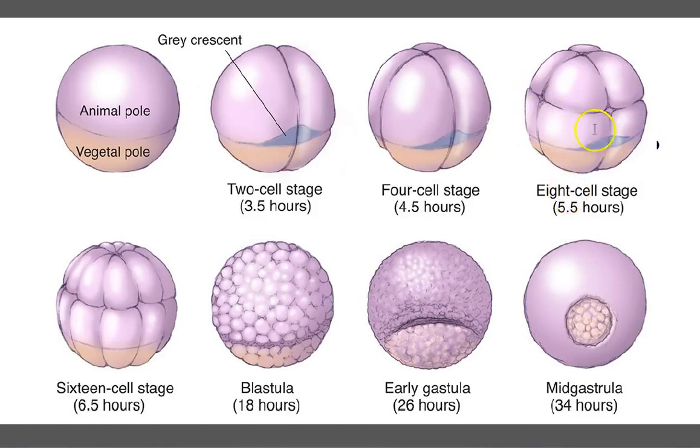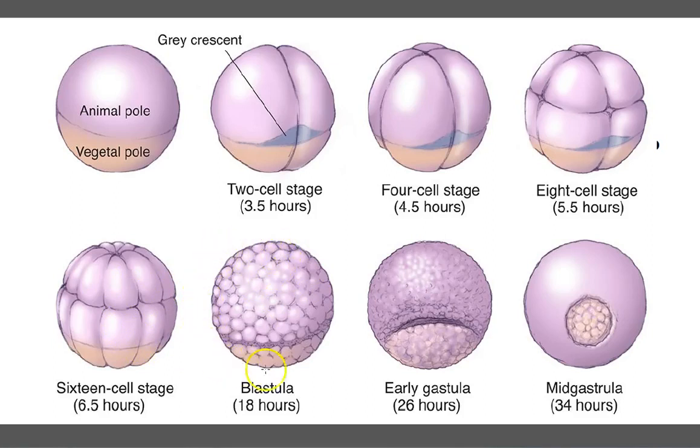And because of this division, you end up with 8 cells, and you would notice that the cleavage is already unequal. So the cells above, or superior to the third cleavage, are smaller compared to the cells below it. So you now more or less have the start of the differentiation of your micromeres from your macromeres. Then the division will continue to go on until you now have a ball of cells.